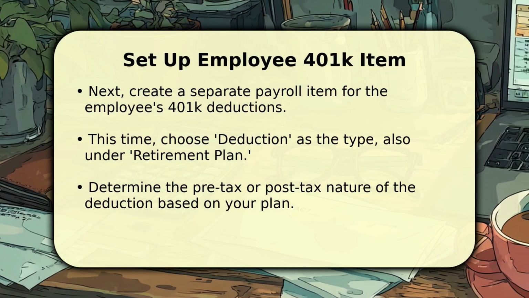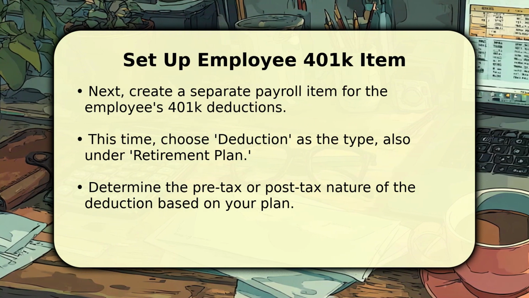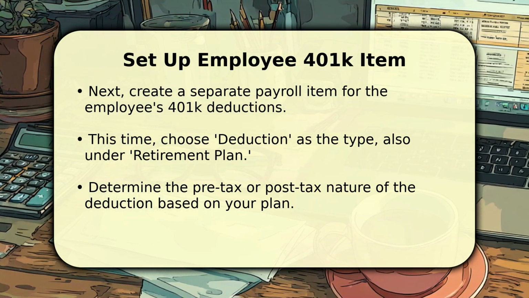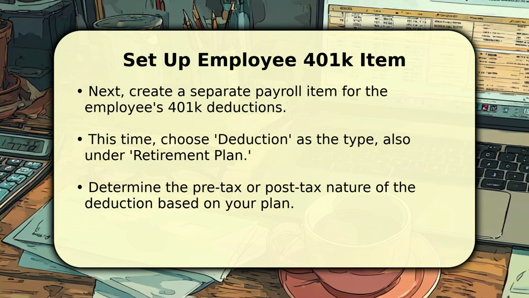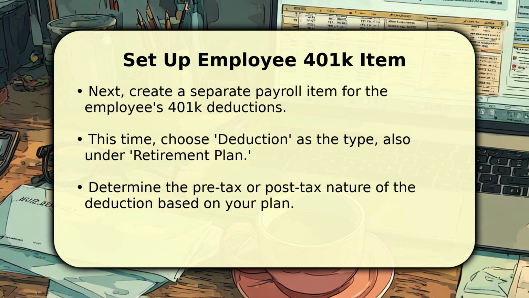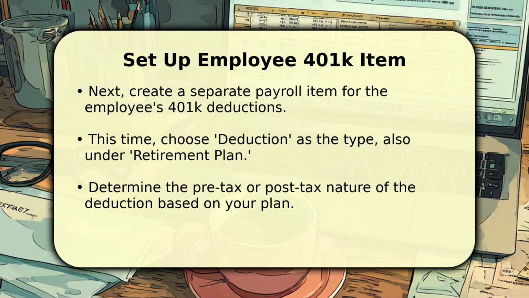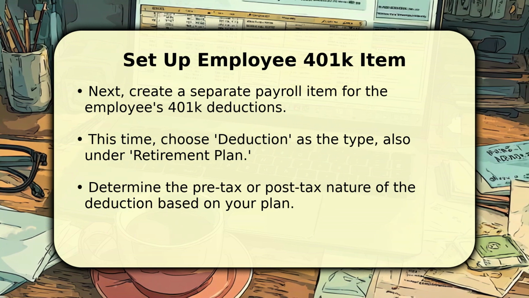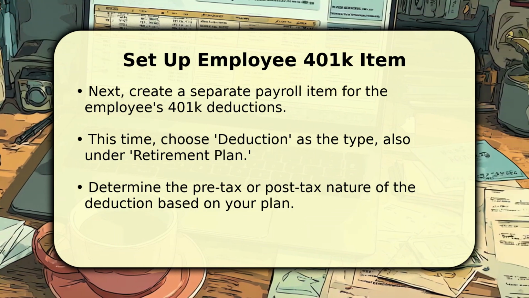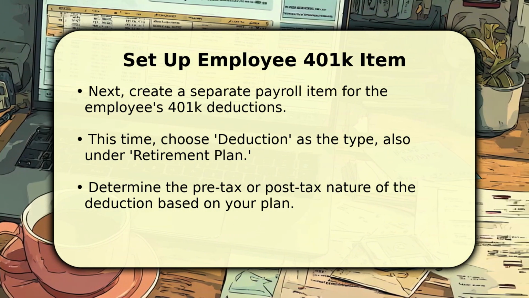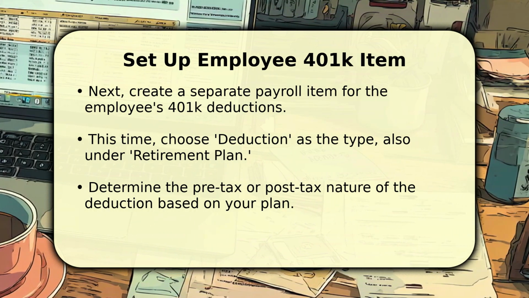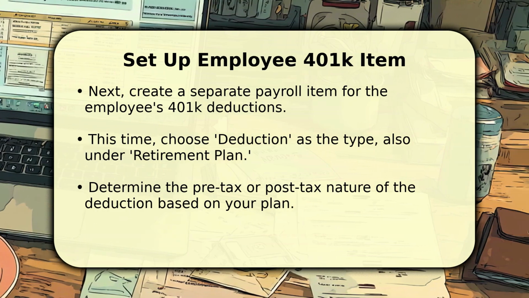Now, for the employee side of the 401k, you'll create another payroll item. Again, go to the payroll item list and choose New, but this time select Deduction, still under Retirement Plan. You'll need to specify whether this is a pre-tax or post-tax deduction, which is crucial for tax calculations. Remember to link it to the same vendor and liability account as the company contribution, keeping everything organized.